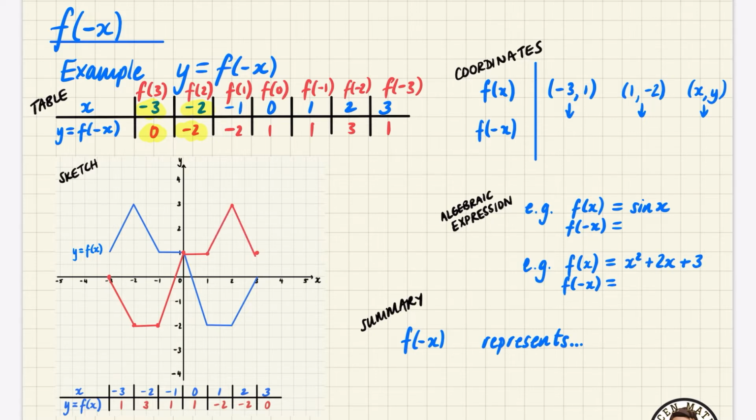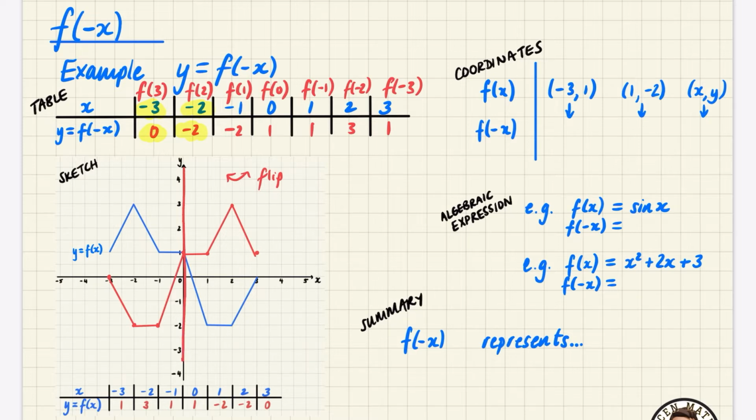Now this isn't the easiest kind of thing to spot, but what I'm hoping that you've seen is this original mountain sort of spike we had here is now flipped and on the other side, and this valley shape that we've got here is flipped and now on the other side. So it has been described in two different ways. You can think of it as a horizontal flip over, or you could think about it as a reflection in the y-axis.